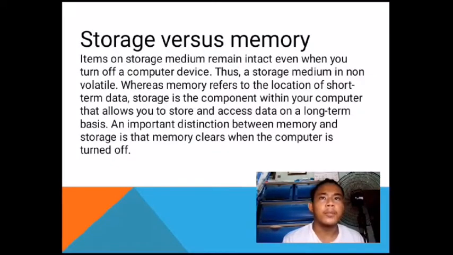Storage versus memory. Items on a storage medium remain intact even when you turn off a computer device. Thus, a storage medium is non-volatile, whereas memory refers to the location of short-term data. Storage is the component within your computer that allows you to store and access data on a long-term basis. An important distinction between memory and storage is that memory clears when the computer is turned off.